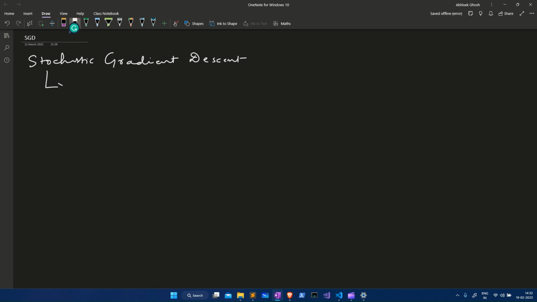In the stochastic gradient descent, as the name suggests, stochastic basically means random.